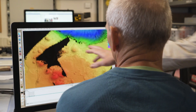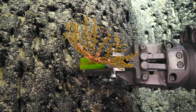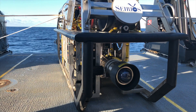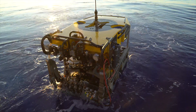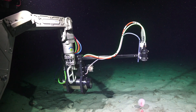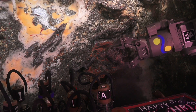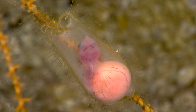High resolution maps reveal new features and guide scientists to unexplored areas where further study can take place. A map of our seafloor will be an invaluable tool in protecting our ocean. Thanks to game-changing technological advancements like submersible vehicles, autonomous underwater robots, sensors, and cameras, we can now look into the ocean like never before. Gaining visuals and samples from our deep ocean is critical to unlocking a better understanding of the world's ocean.